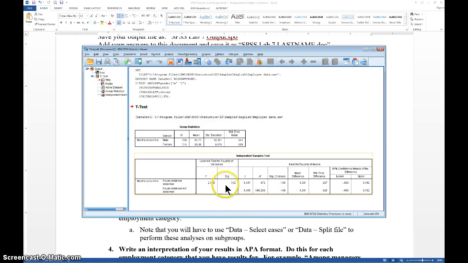Well, in our case, there was no significant difference between the variances, so the assumption of equal variances holds, and so I can use this t information.